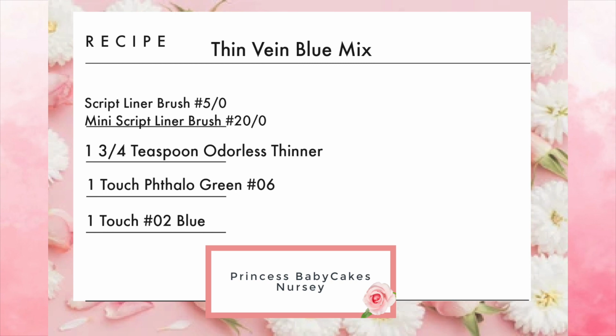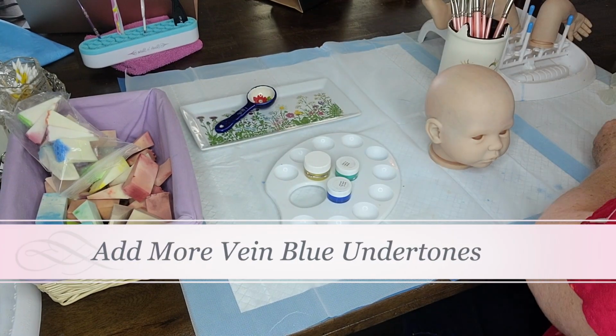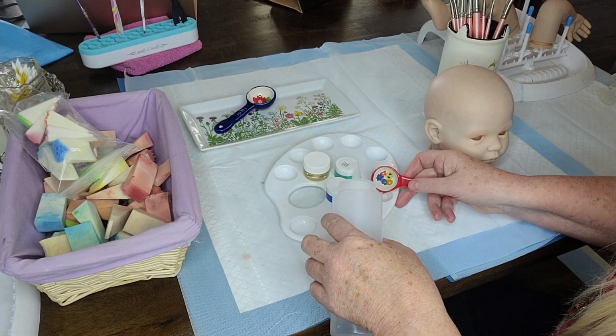So what you need to do is mix up more of your translucent vein blue color. That is 3/4 of a teaspoon of the odorless thinner, a touch of the blue number 2, and a touch of the green number 6.